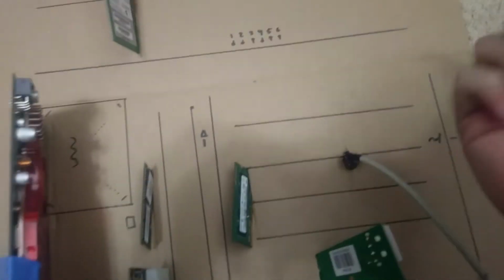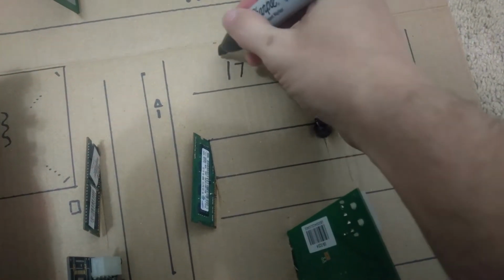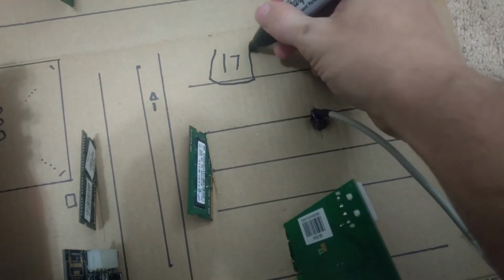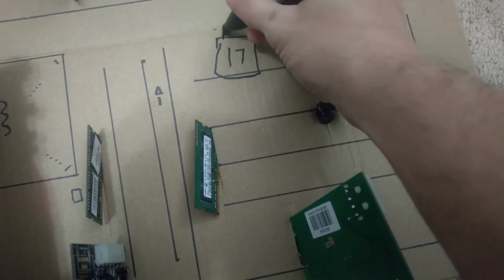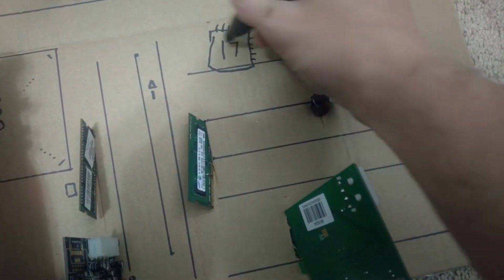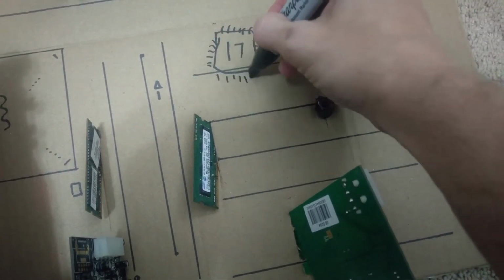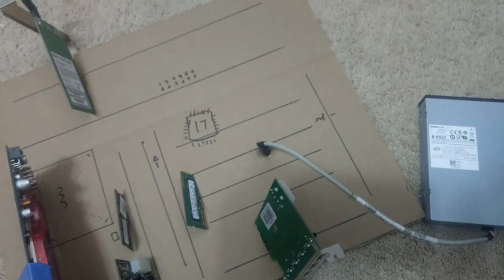So you notice I don't have a processor. Just grab yourself a marker and make one up. I'm going to put an i7 on this puppy. And the Intel i7, I'll just put it right there, and this should be good. And it should work just fine. Here's some little hairs or hash marks. No, they're connection points for the i7. That's where it's going to go.